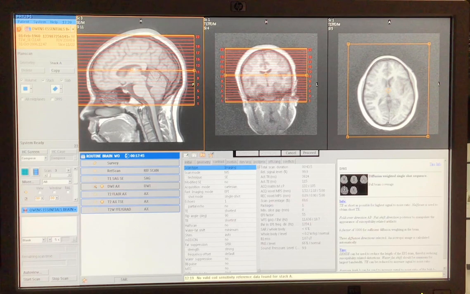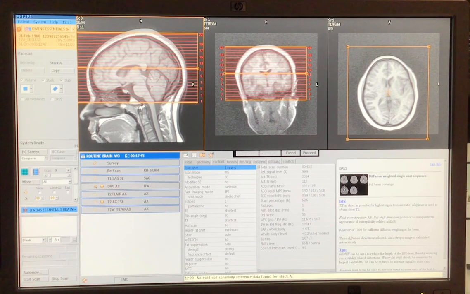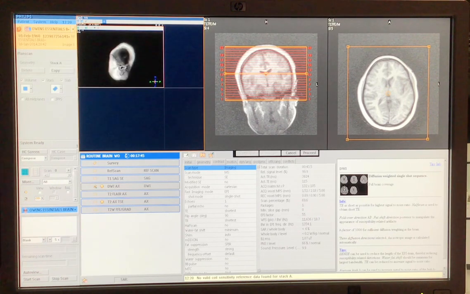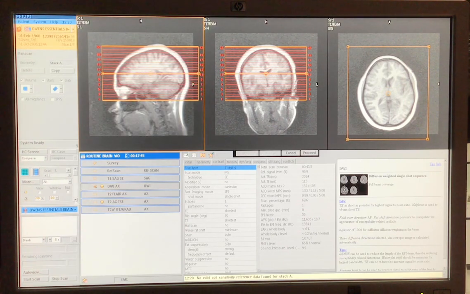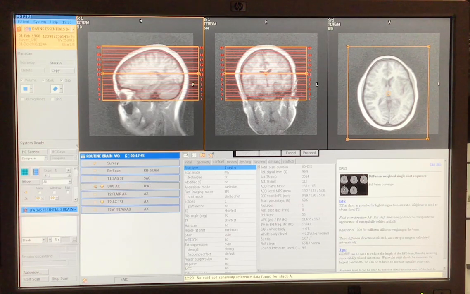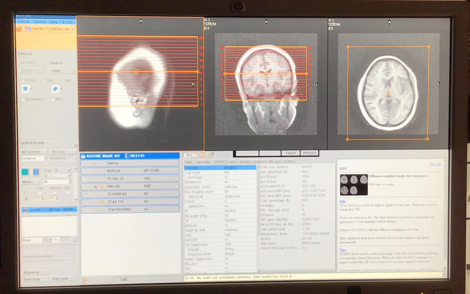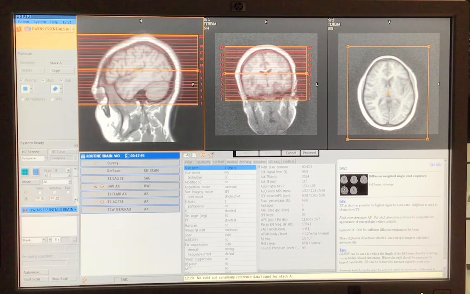I would much rather set my slices up on this sagittal than on my first sagittal, because this one's pretty grainy. It's just a very quick snapshot. But it was good enough to get my first set of sagittals, right? It was good enough for me to figure out what field of view I wanted. But now I want to pick a prettier sagittal.